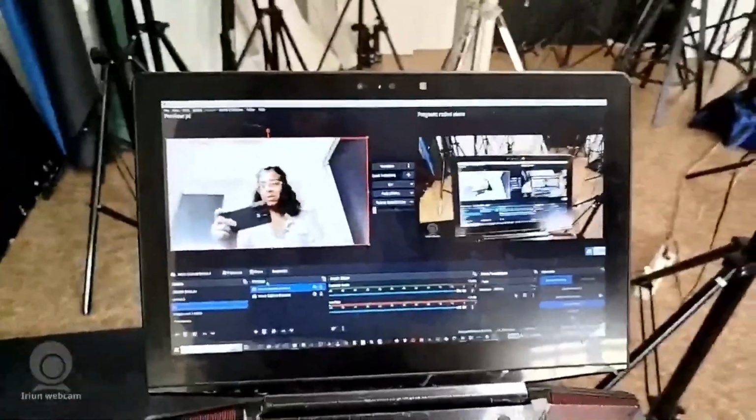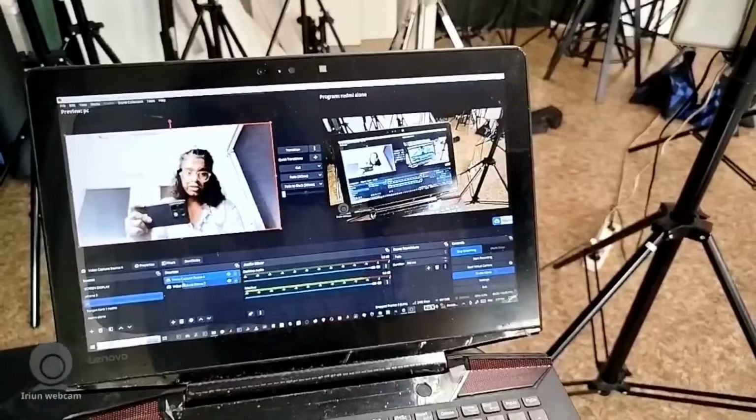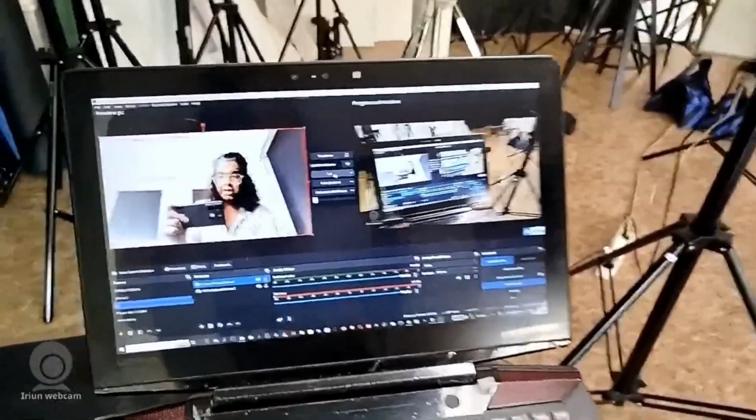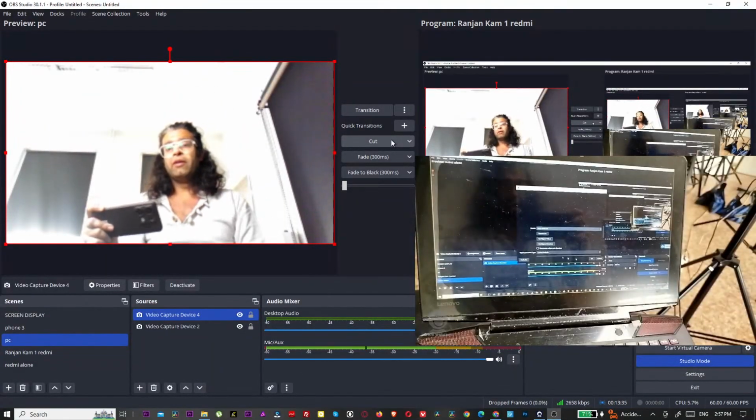For example, now I'm going to cut to the PC camera. Let's see how I'm doing. Here you can see this is my camera which is live, and on the left hand side there is another camera. So what I'm going to click is the cut. So here cut, and you can see it's already cut to the other camera. If I want to go to the screen which we are seeing but with my camera, I cut now to the other part. So again I'm clicking on cut, you can't see it but I'm just clicking, so boom, and here we go.